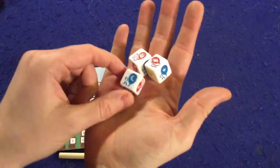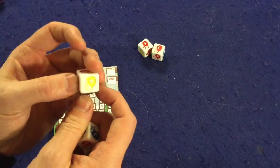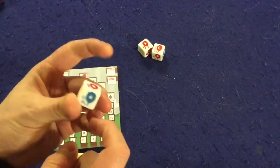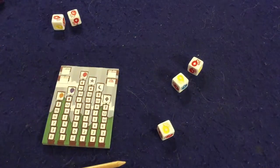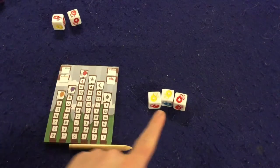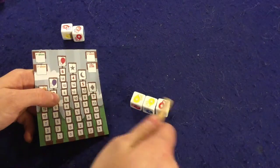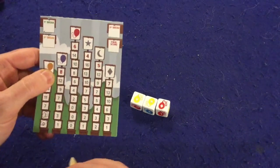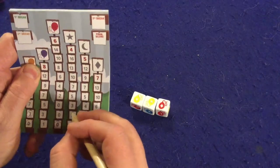You're going to have five dice. When you first start you always roll three dice — three sides are red, two sides are blue, and one side is yellow. All the dice are the exact same. The hardest symbols to come by is the diamond — there's only one diamond and only one yellow, which is why they're on the left and right side. On your turn you roll three dice and decide: are you happy with this roll or would you like to continue? This is a really good roll, so I keep it. My turn is over, but first I mark two yellows, one red, one diamond, and two stars because I have two stars on the two yellows. That would be my turn — pretty simple.